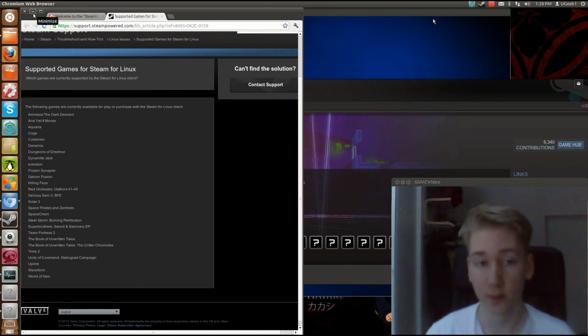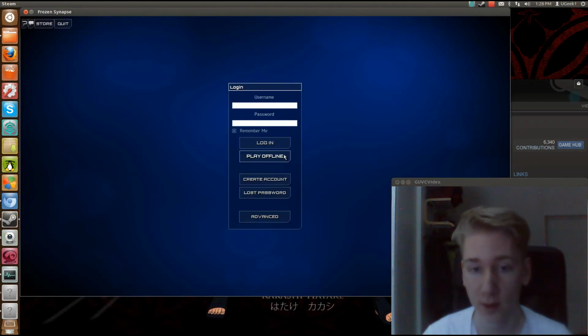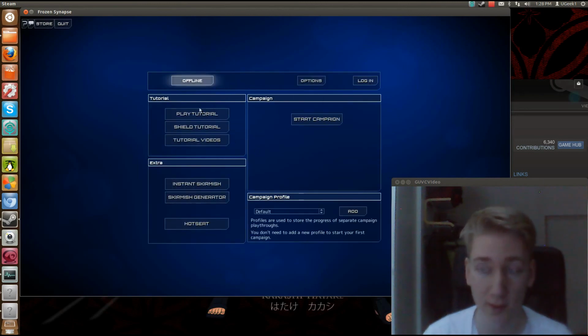I will say I have the AMD graphics card and I have experienced quite a bit of bugs on some of the games. I don't know if Nvidia has the same ones, but I have been experiencing a lot of bugs under that, so I'm just saying. I saw a thread on the community Linux Steam forum that they have contacted AMD to make better versions that work with OpenGL better, so I hope that will come out real soon.